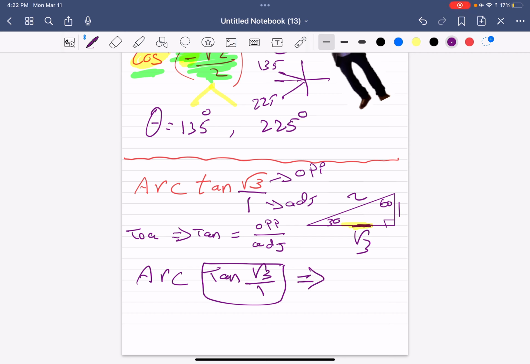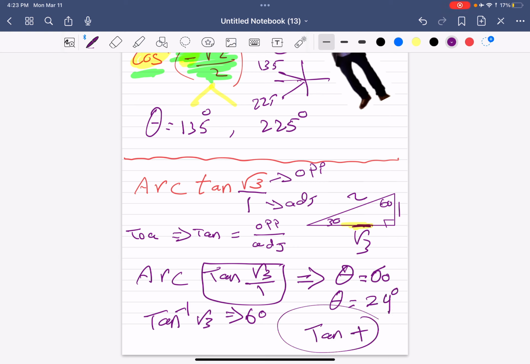That means I'm looking for an angle. The angle has to be what? That is the same as tan -1 of radical 3. It has to do with 60 degrees. Now, theta will equal what? Which one has 60 degrees in the unit circle? Well, tan is positive. Positive where? On the first and the third. So theta could be 60 degrees. Or also on the third, theta also could be what? Exactly 240 degrees. That's where tan is positive. All right?